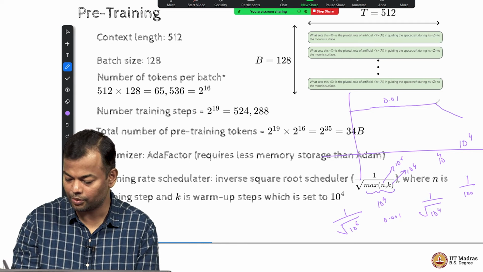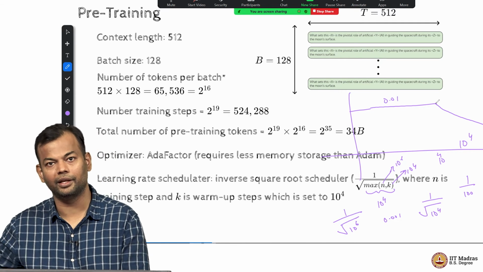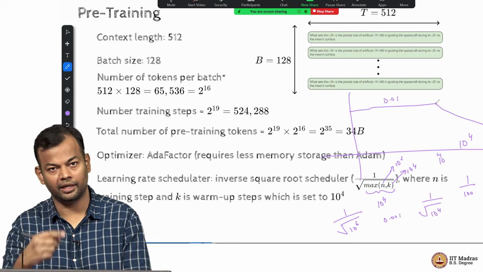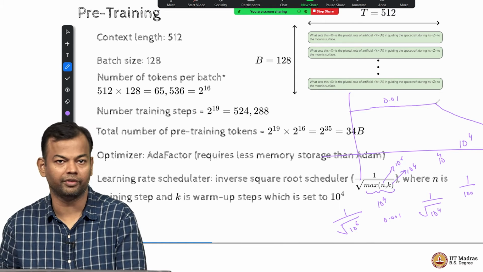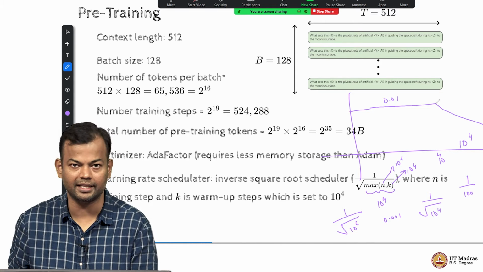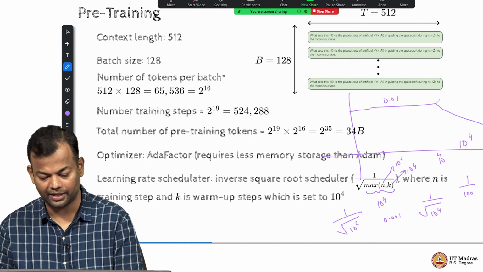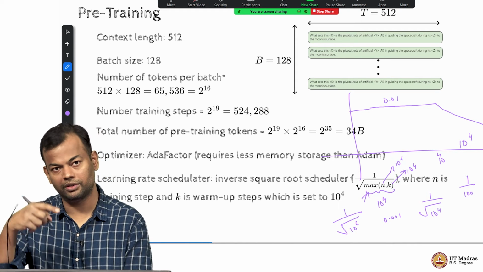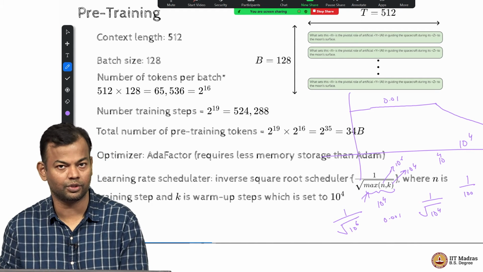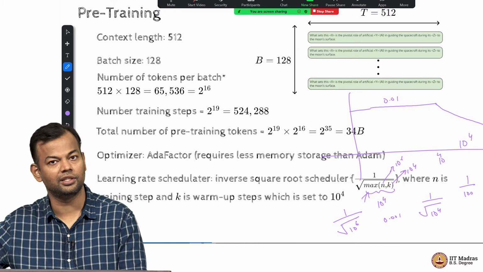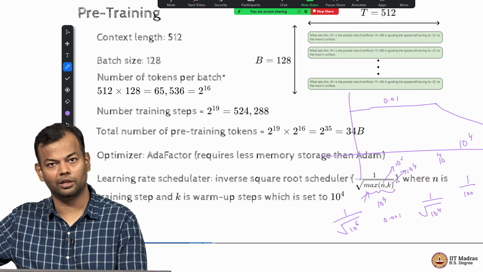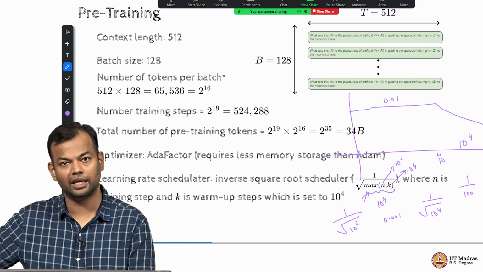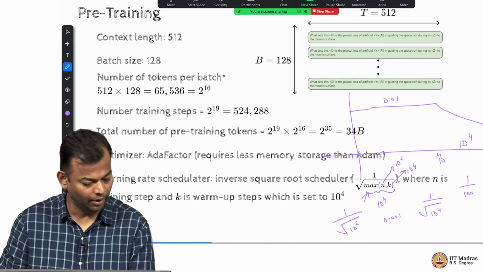So it's sort of decaying, right? Inverse square root, decaying as the square root of the step size. Inverse square root of the step size. So that's what is happening here. That's what this max means, and that's what this proportional to inverse of the square root means. That means the larger the step size, the smaller the learning rate is going to be, and it's going to decay with this square root. Okay.